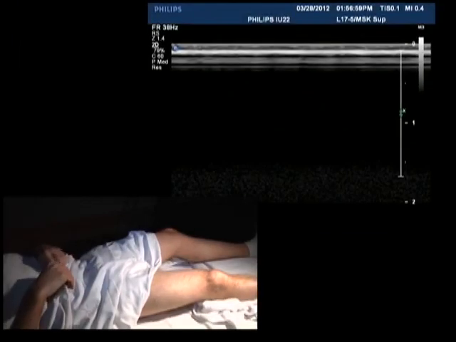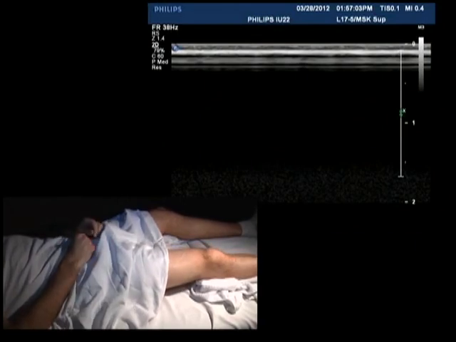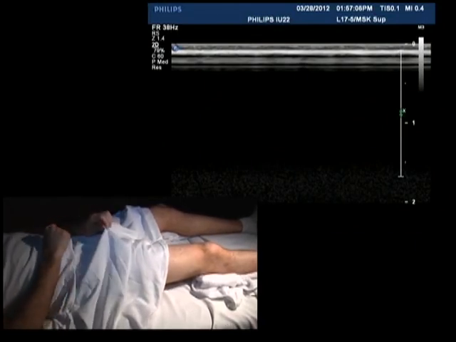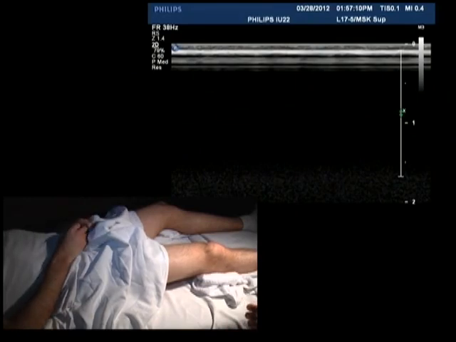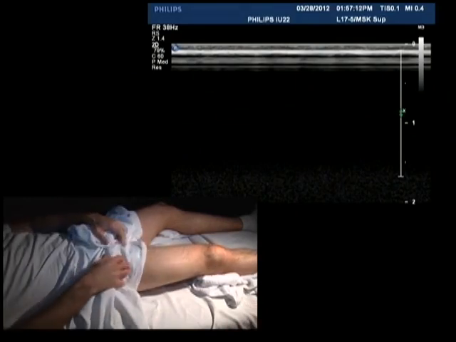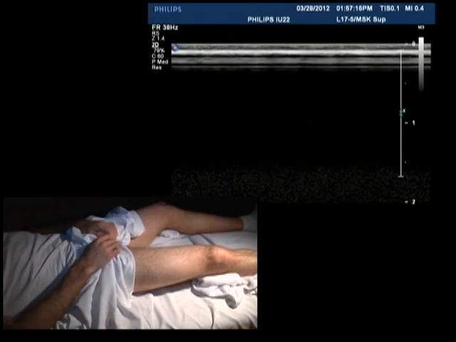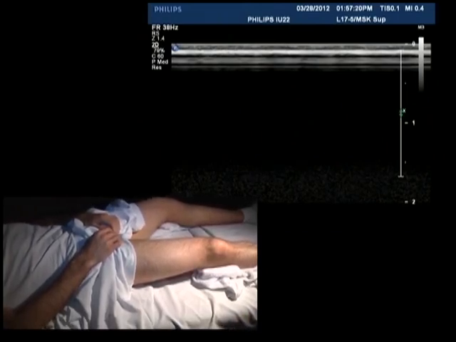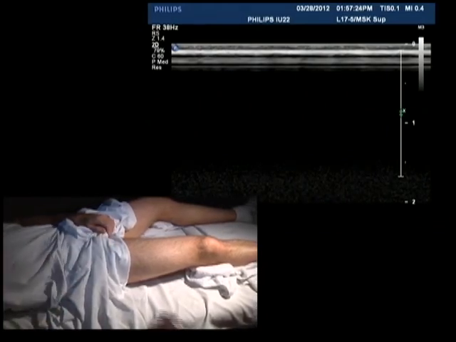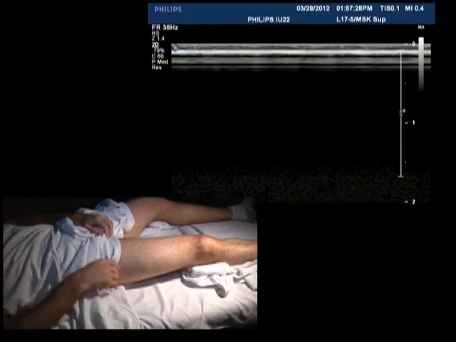All right, so we'll start with evaluation of the anterior portion of the hip and thigh. Just rolling up my sleeves here. One thing important to mention to the patient, and I talked with our model here before the examination, is that often we have to expose a fair amount of the anterior hip. Of course, you want to protect the patient's privacy, but you'll find in some instances that you need to change your drape a little bit to adequately show what we need to see.